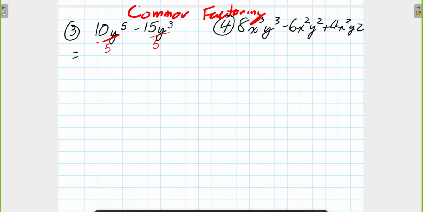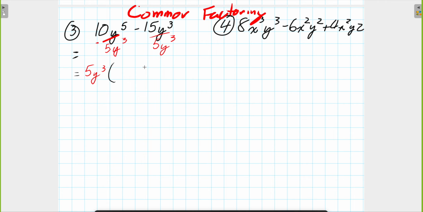And in this case, we have variables that have exponents larger than 1. So we look for the exponent of the lowest value. And in this case, that's y to the power of 3. So we're actually going to divide both of these by y to the power of 3. Okay. When we do that, that becomes the term on the outside, y to the power of 3.